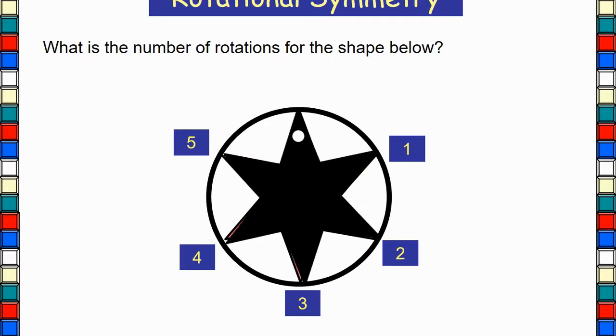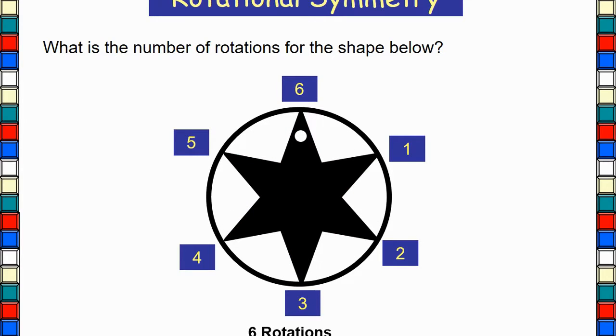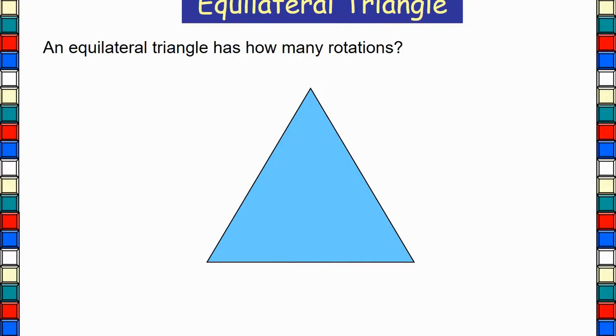So something I want you to be thinking about: the pentagon with the star inside, it was a five-pointed star. It was a five-sided object, right? And we had five rotations. This is a six-pointed star, and it's considered a perfect star, so all of the sides are the same. We have six rotations. So be thinking about things like that when you're looking, right? If you've got a perfect image, you can kind of guess.